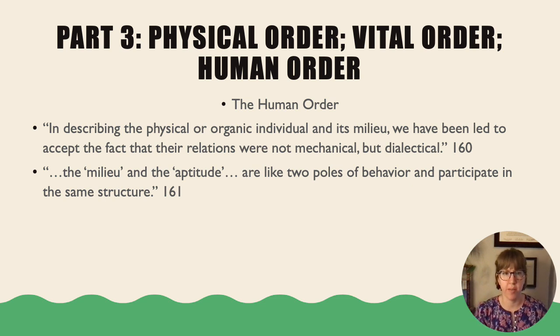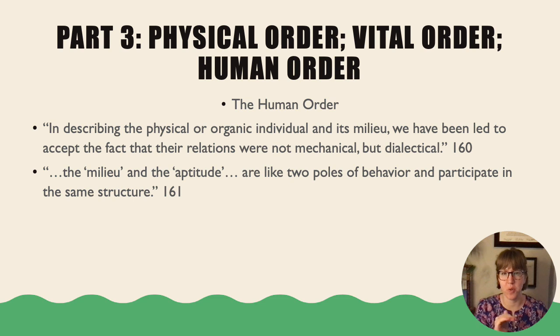He says, in describing the physical or organic individual and its milieu, we have been led to accept the fact that their relations were not mechanical, but dialectical. So notice again that word dialectical. The milieu and the aptitude are like two poles of behavior and participate in the same structure. This is one of those quotes that I think is a very important quote. This section on humans, for me, is the hardest section I've read so far, in that it is so kind of lofty, philosophical. It can be challenging.